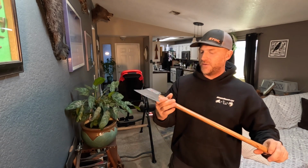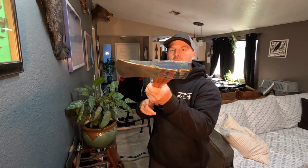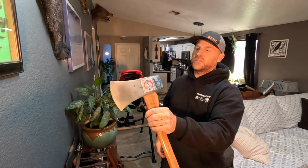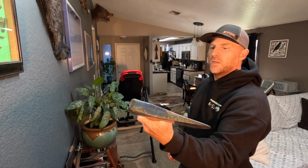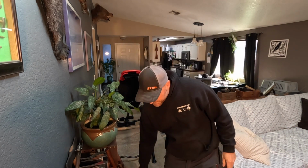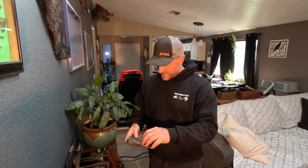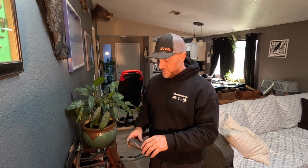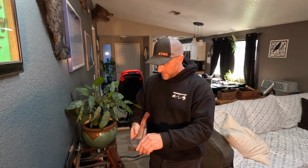Here's a Collins 5-pound rafter, 26-inch handle, original handle. Still has the Homestead sticker on it. If you guys stick around to the end of the video, I'm going to show one of my top 3 favorite axes. So hopefully you guys can stick around till the end. I'm going to show a lot of really cool stuff today, but I'll show something really nice at the end.